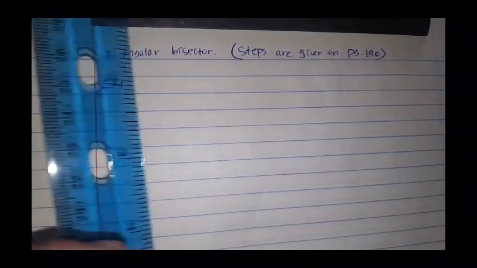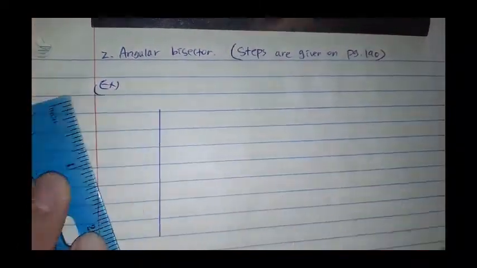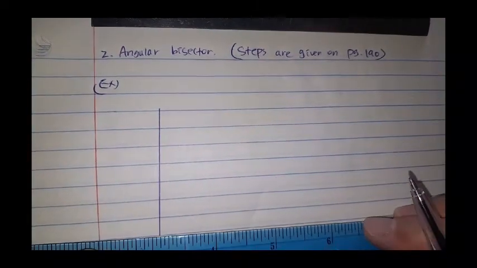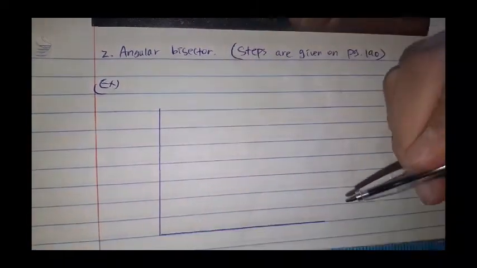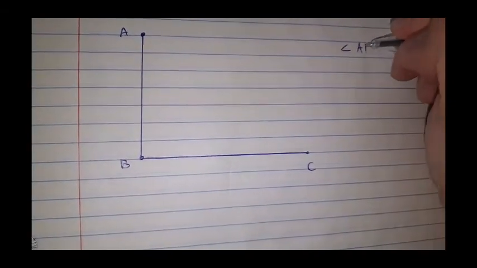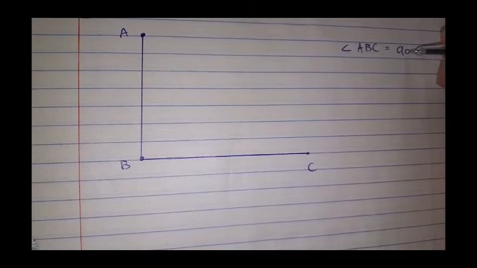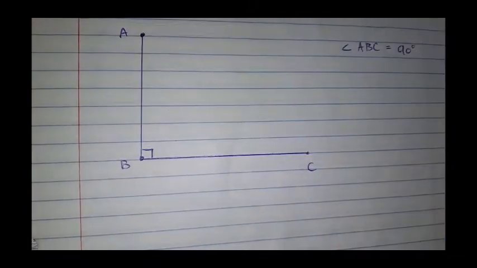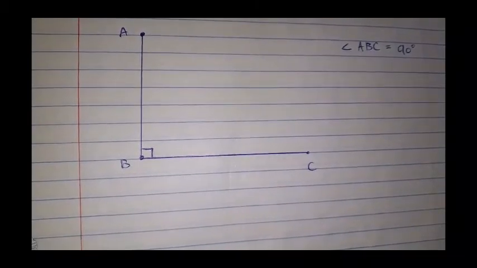And the example that I'm gonna do is, why don't we bisect 90 degrees? And it doesn't matter, it can be any type of other angle too. So second example, I'm not gonna do perpendicular. A, B, C. So angle ABC is basically 90 degrees. Angular bisector is like the word that is being used. You are basically dividing this angle by 2.